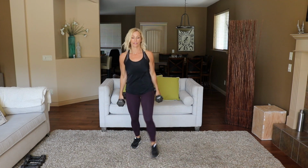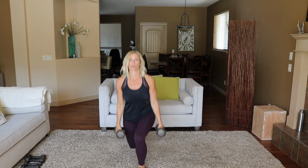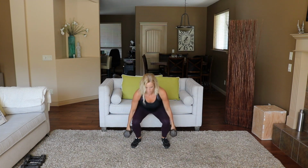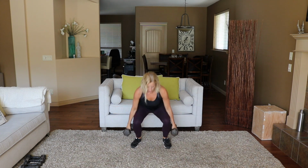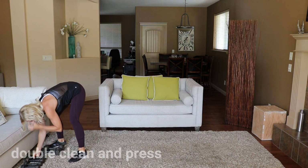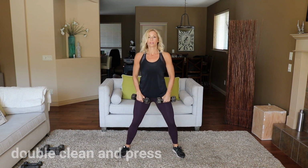Double clean and press is next. I'm gonna grab lighter weights. So it's like I'm gonna work both hands at the same time. Okay, nice. Dropping those 15s, grabbing my 8s. Double clean and press. Wider sumo stance.